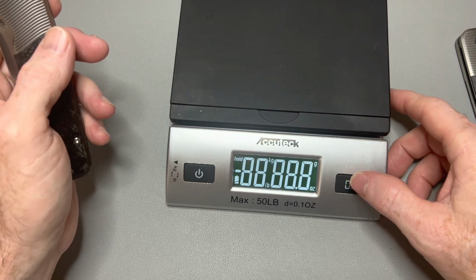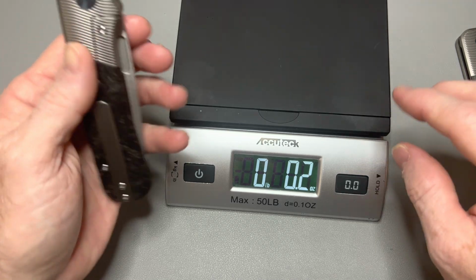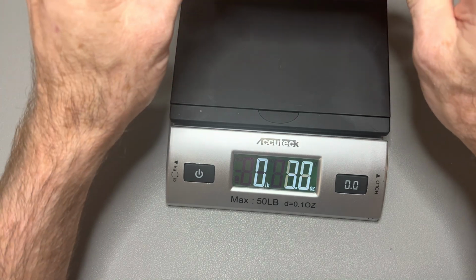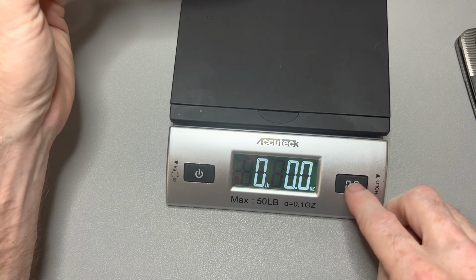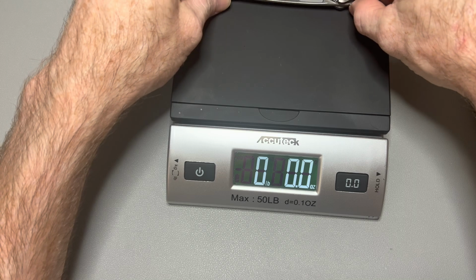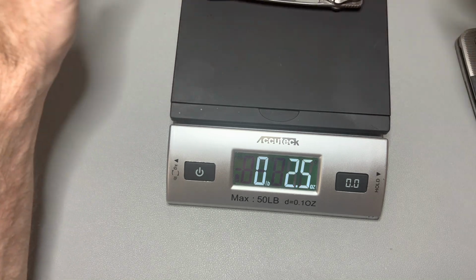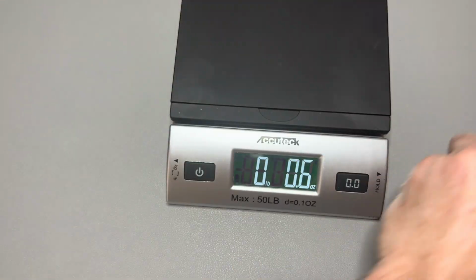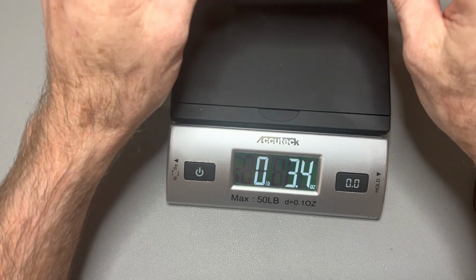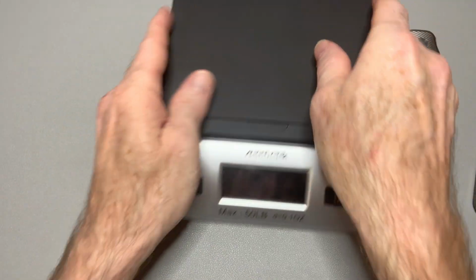Come on, scales. What you doing? All right, there we go. All right, the original weight, 4.9. Ooh, let me zero those out again. All right, the original weight, 4.7. Check it one more time. 4.7 ounces. And the chopped weight, 3.7. Yeah, so it took an entire ounce off of this knife.